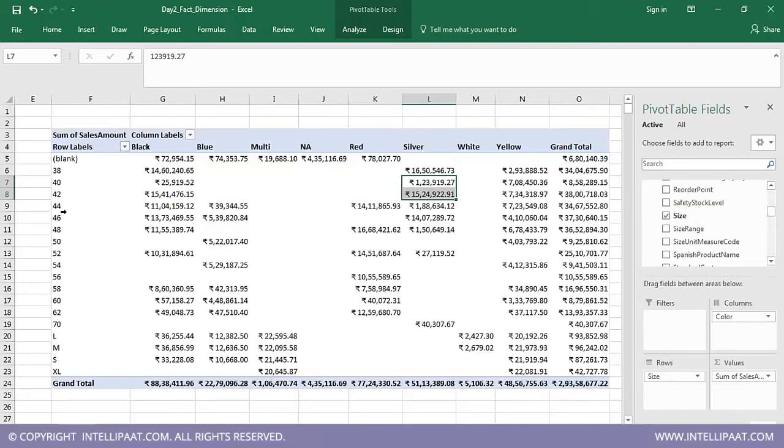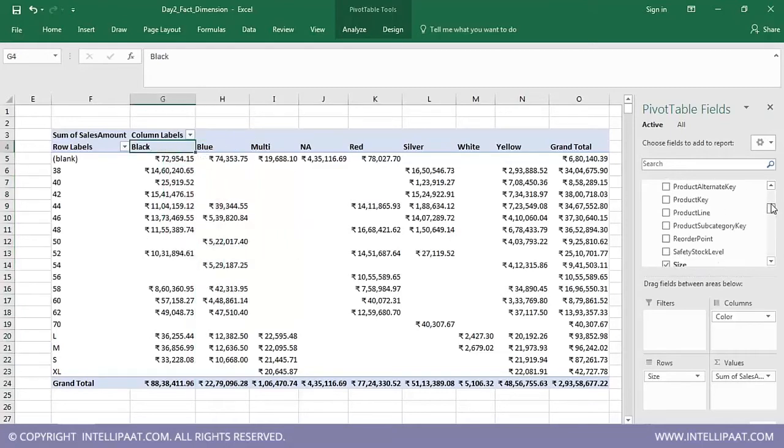Just to give you an example, this is where the queries can get really analytical. What were the total sales between size 38 and 48 for the colors black and blue? This is where you can start asking some very good questions. What was the sum of sales for size 38 to 48 for black and blue? And you can see the sum of sales is shown here. This would not have been possible if you did not have dimensions. It is only because of dimensions that you're able to break it down into queries. It's the concept of dimensions.